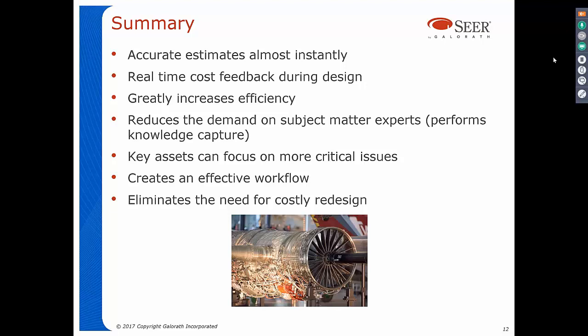If you don't have an effective workflow for doing estimates, this will actually help you create an effective workflow. And importantly, if you put it in the hands of the designer, where the designer is creating something, he's got that opportunity for 70 or 80% savings in the decisions he makes every day.